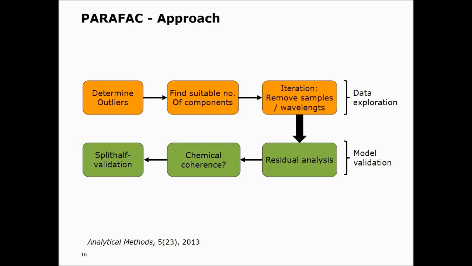The third part in the data exploration phase is then an iterative process. After arriving at what we think is the right number of component model, we take a look at the samples, and we might have to remove further outliers or some wavelengths that are rather noisy or don't contain any information. So this can be a lot of back and forth, where we then have to reconsider the suitable number of components. Maybe that's just changed because we removed additional samples, and so on and so on. But generally speaking, at some point we're going to arrive at a model that we're generally happy with, and then we should step into phase 2, model validation.